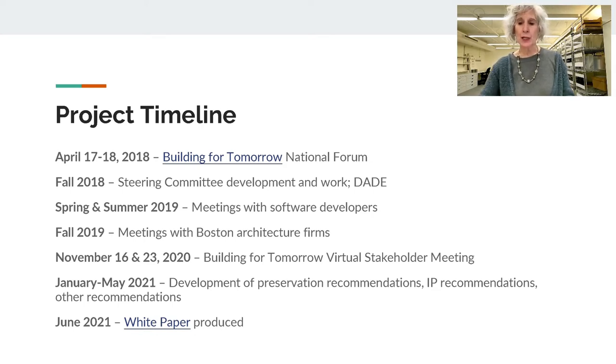In April 2018, a national forum was held in conjunction with the Society of Architectural Historians annual conference, where stakeholders — including architects, architectural historians, archivists, librarians, technologists in digital preservation, and preservationists — met to frame a collaborative infrastructure to support long-term preservation of digital design data. The outcome was a plan of action, really a strategic plan in nature: a multifaceted list of projects and associated tasks.